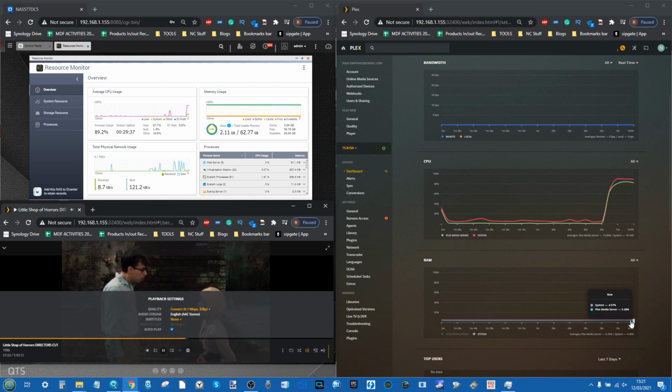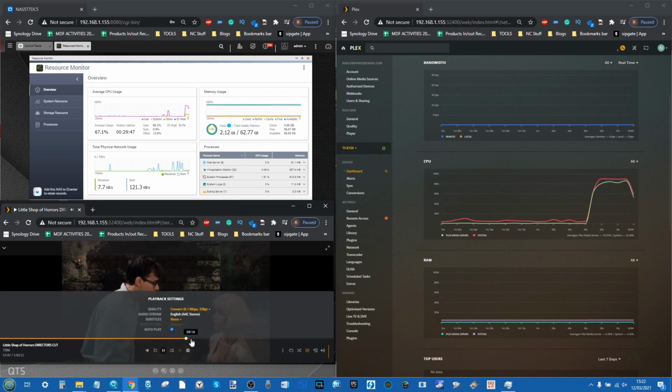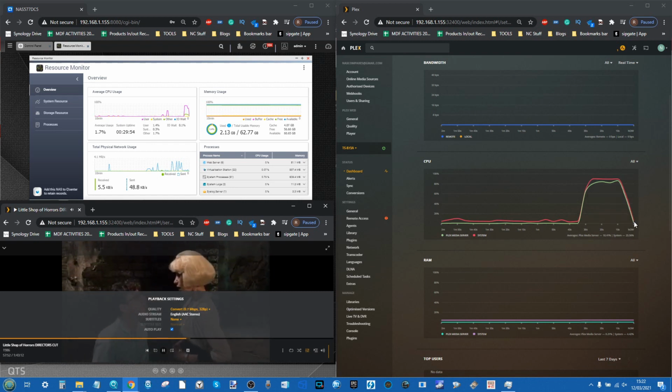Memory, as you can see, is very little in the grand scheme of things. And as you can see from QNAP's own measurements at the top of the screen, a little bit more analytical, all that excess memory we popped inside is not making any impact. But the CPU has had to work hard for that transcoding, particularly the change. But as you can see, it's coming back down there with a suitable area of buffering for the file.